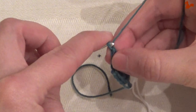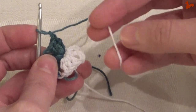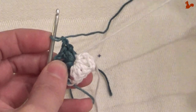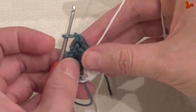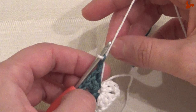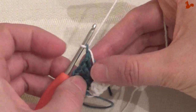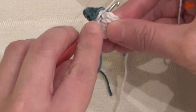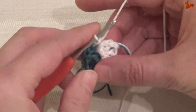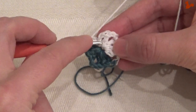Be sure to take your working yarn and not the yarn tail, because you'll be amazed how easy it is to take the wrong yarn here. Then with the white working yarn do that second chain. And don't worry that these tails seem rather long — you'll notice that as you work it doesn't matter. Then come back and work that last double crochet, because you had the chain two which was the first one, and then that double crochet, the next one.